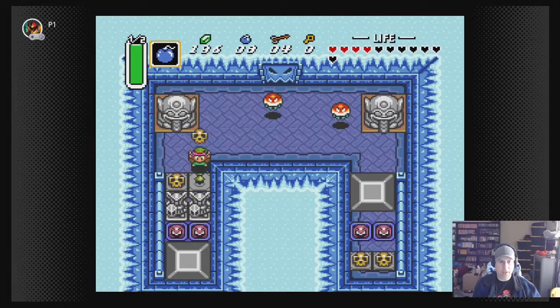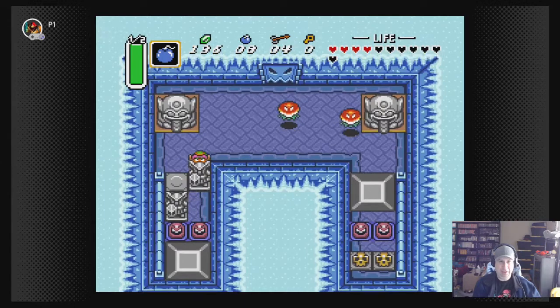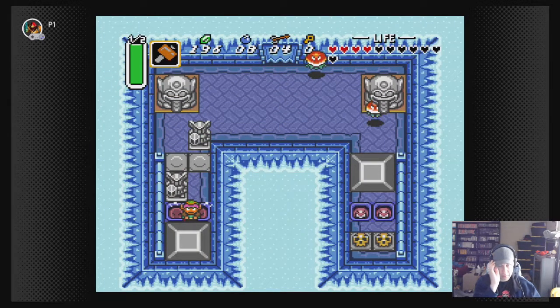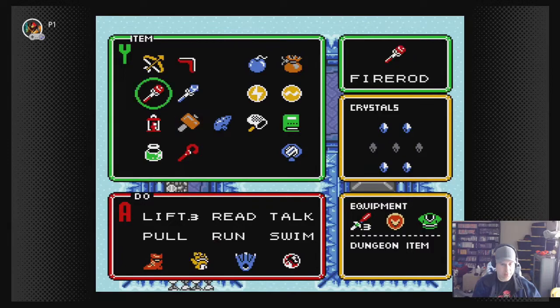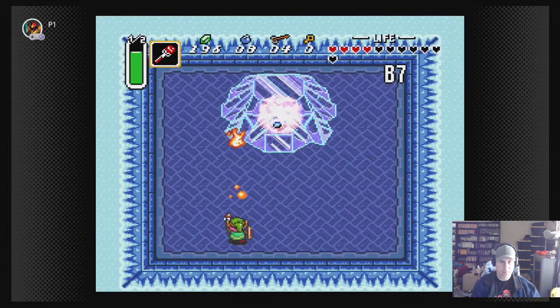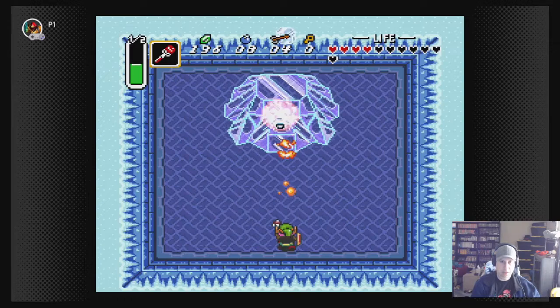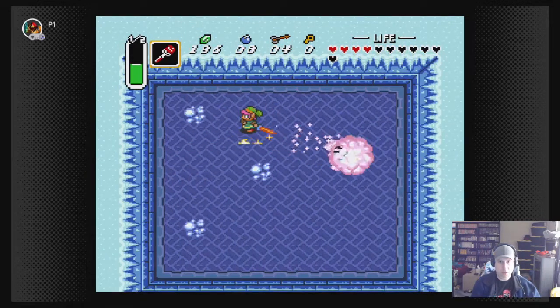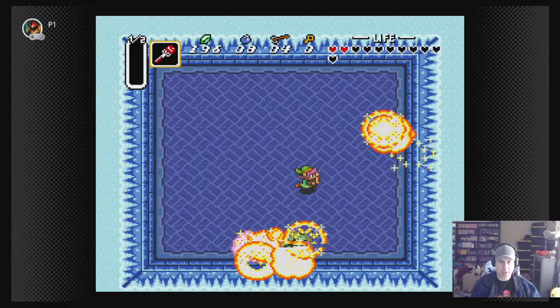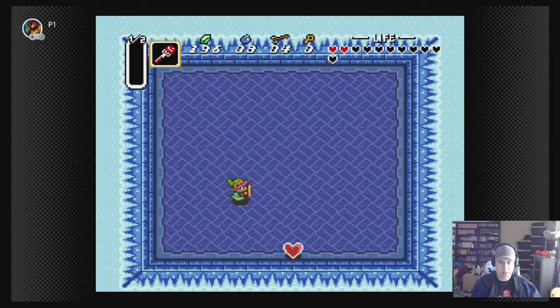So as long as you don't die like an idiot like I did, you can complete this dungeon in like 3 minutes. Okay, get our fire rod ready. Hit 8 shots. Get your sword ready. Swing at him. And spam him with fire. Yeah, that was a good boss kill. Yeah, that worked out really good.